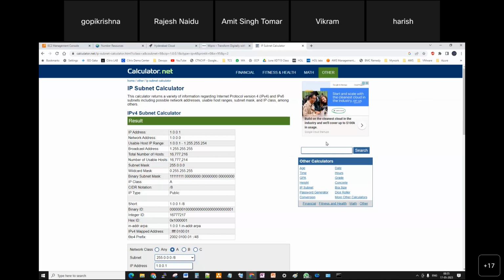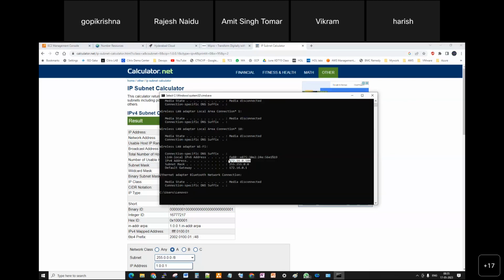So that's why 95% of the people will get a class C IP address only. You can check. But in my system, I have configured 172.16 because I know networking, so I modified it. I know networking concepts very well, so I configured the Wi-Fi router settings and IP address ranges.